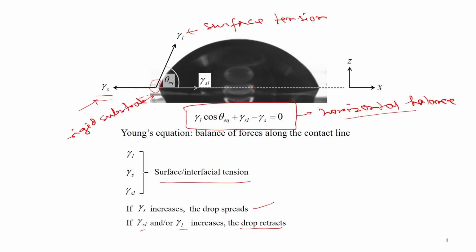However, if at any point of time we talk about, let us say, a soft surface, so instead of being rigid, let us say it is soft, then we will see that the vertical component of the surface tension of the liquid will cause a deformation in the solid over here. At that time we have to worry about the vertical component of the surface tension as well. Otherwise, in most common problems the solid substrate is quite rigid, and in that case we do not need to worry about the vertical component of the force balance.